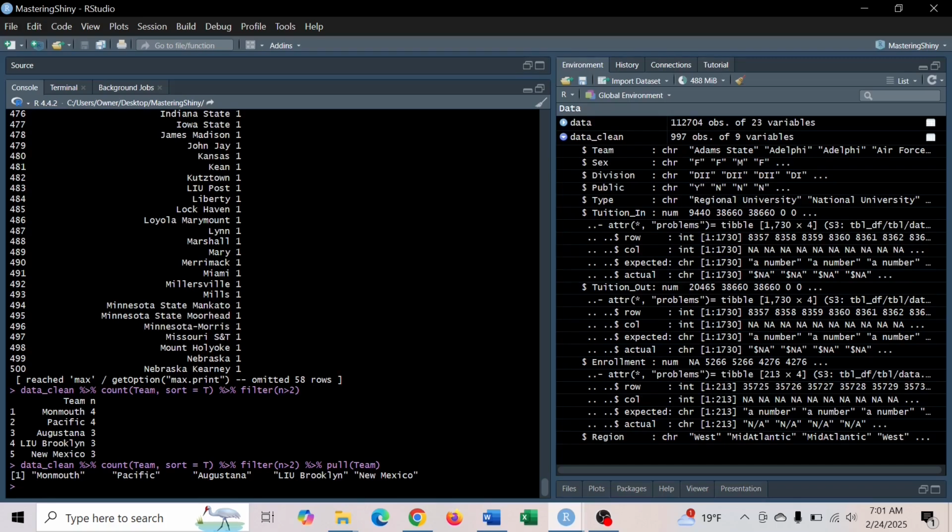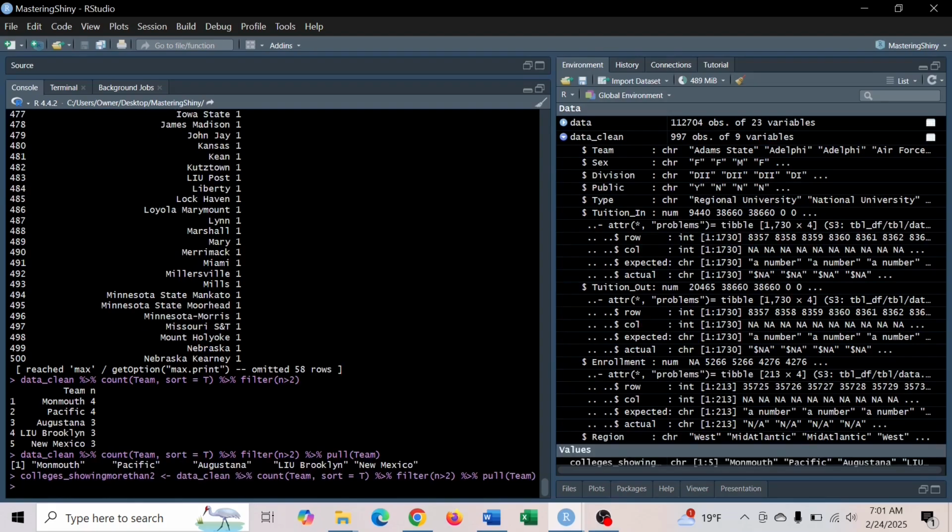Then we have these universities. So let's save this, colleges showing up more than 2, alt dash. So in data clean, let's filter for team.